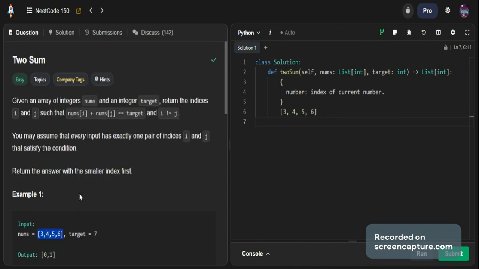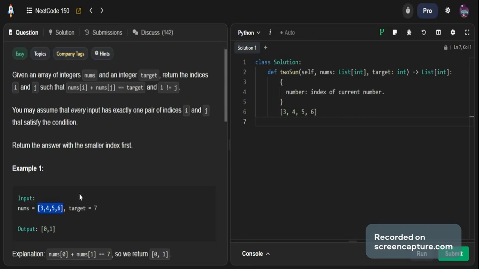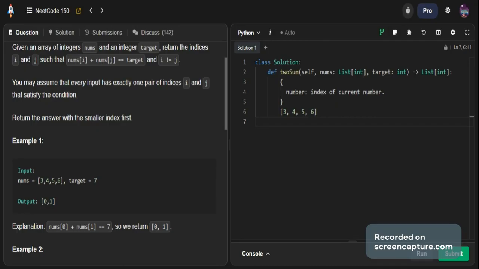Fine, so let's get right into it. First of all, the brute force approach is quite simple. I'll take 3 and add each and every number to this 3, that is 3 plus 4, 3 plus 5, 3 plus 6, and see if anything matches with 7.